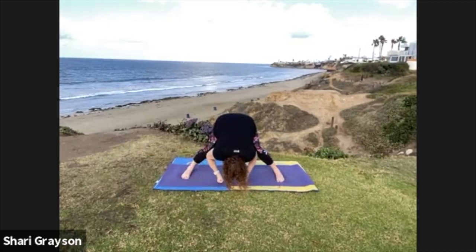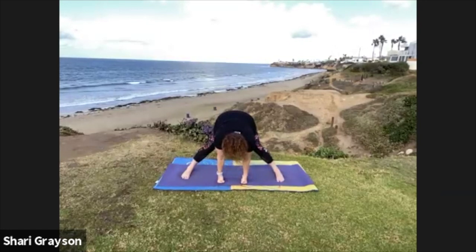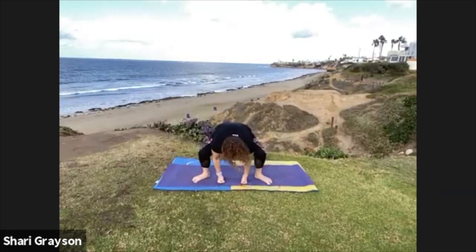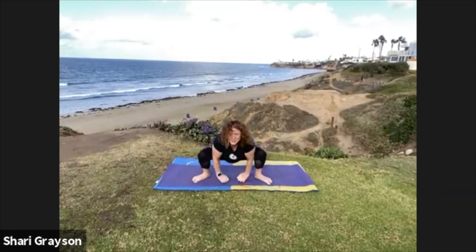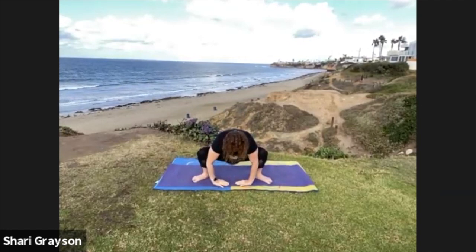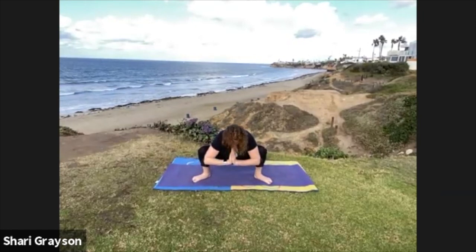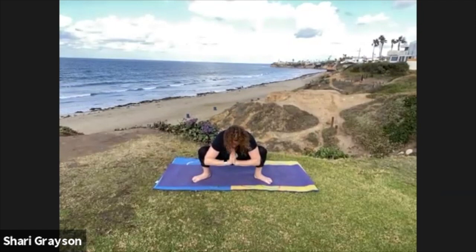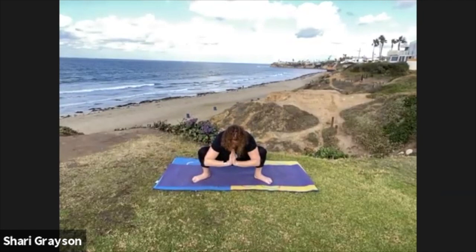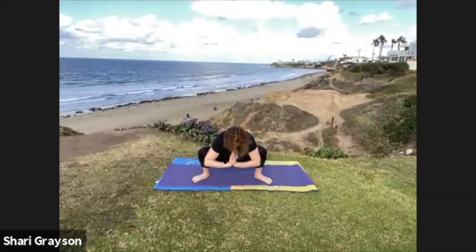Then place the soft fists right under your shoulders. Come up into a halfway lift, flat back. Turn the toes out, and then you might want to walk them in just a little bit. Come down into a low squat. Opening up the hips. Use the elbows against your knees. If you want, bring your hands to heart center. Let's do 5 Kegels. Squeeze, release, squeeze, release, squeeze, release, squeeze, release.